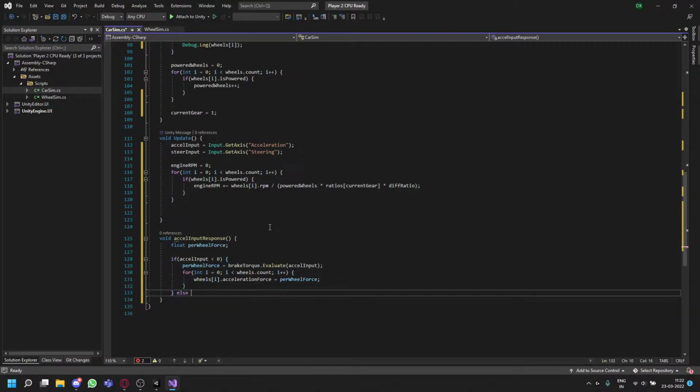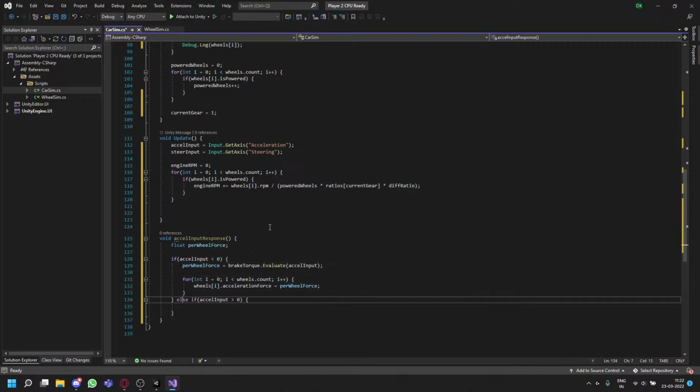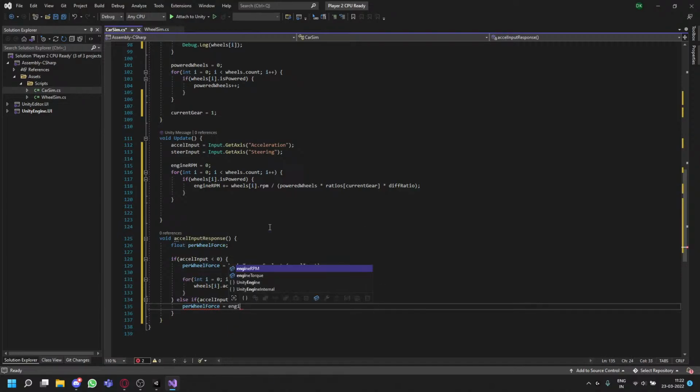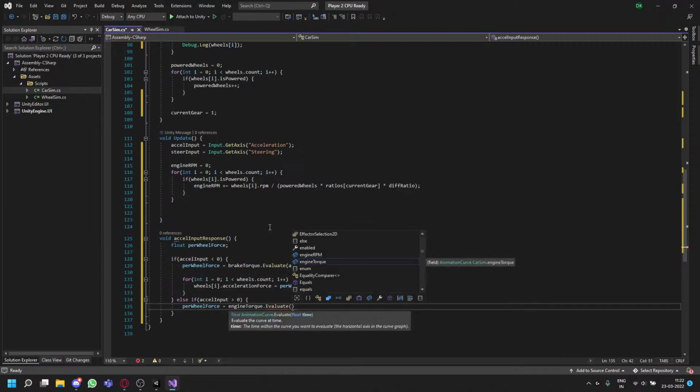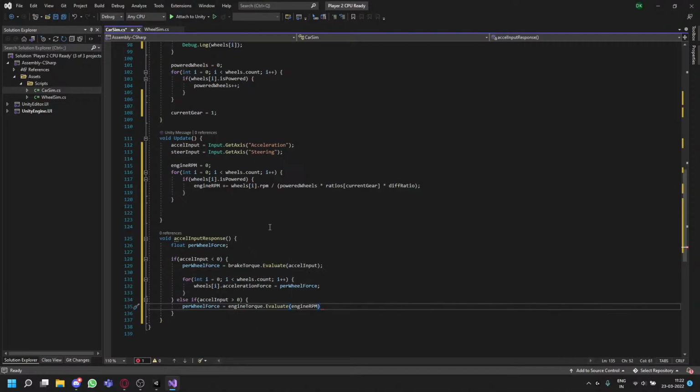Then if our acceleration input is greater than 0, that is if we're accelerating here, our per wheel force will be engine torque dot evaluate engine RPM into ratios current gear diff ratio.